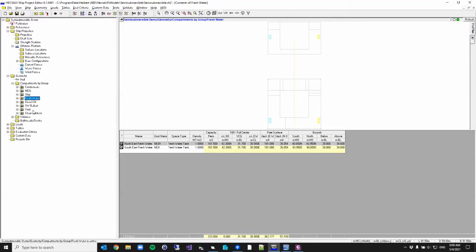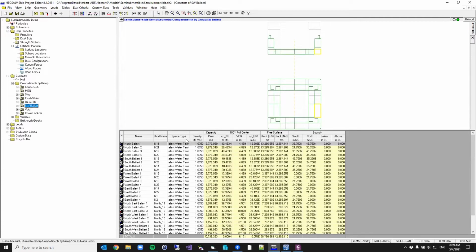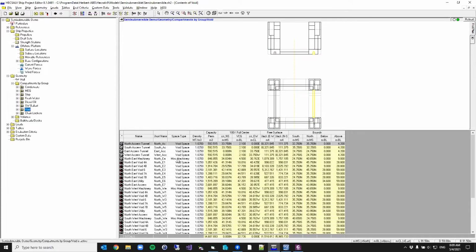So the important things here are specifying which tanks are ballast tanks, which spaces are voids, which spaces are machinery spaces that might have a slightly different permeability. So again, when we do the analysis, we'll see that there's a very simple way to say, if we have the space type defined, that we can automatically assign the appropriate permeability for this.